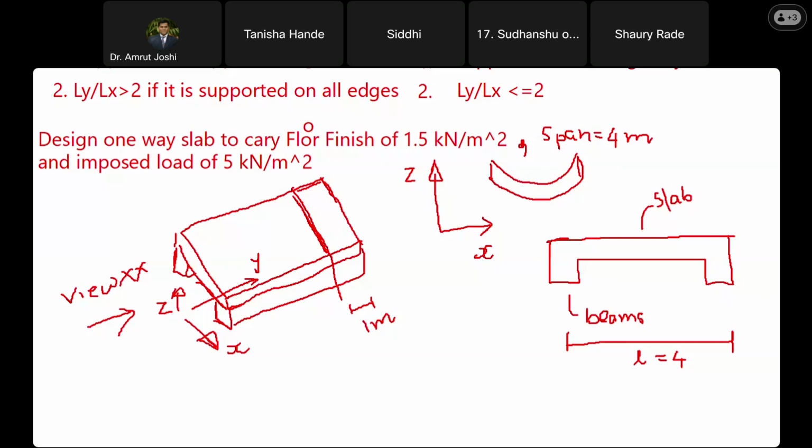Yes, sir. Okay. So I'm going to design this slab very similar to a beam, but with width equal to 1000 mm and thickness equal to the slab's thickness. So let me show the slab thickness as this. This is the overall depth of the slab. The overall depth is denoted by capital D. Happy? Yes, sir. Okay. So now let us go ahead with load calculations.